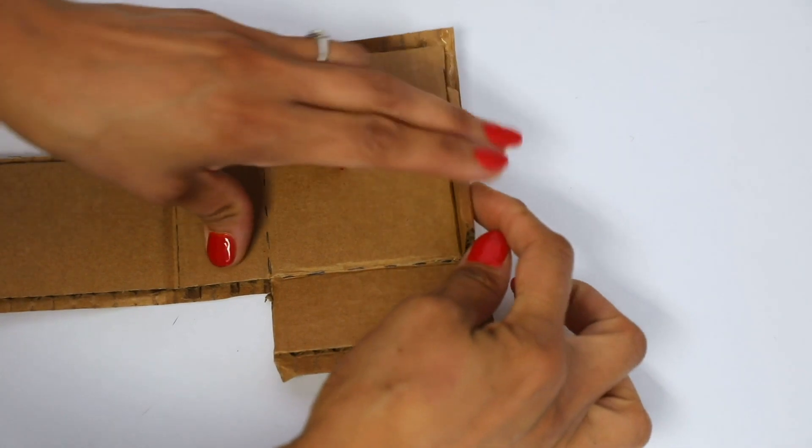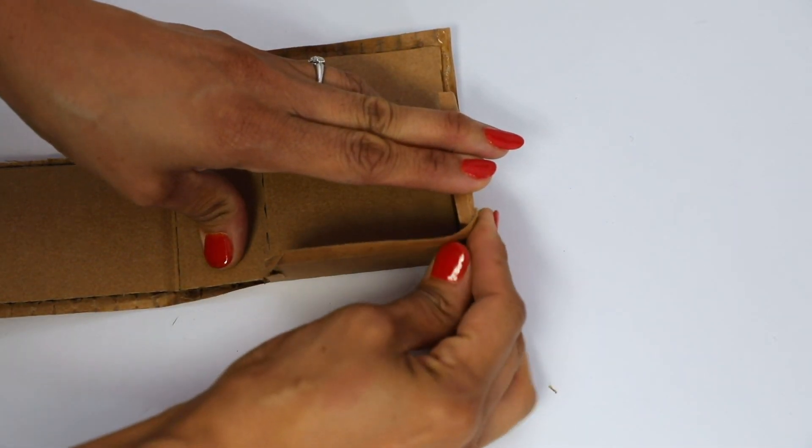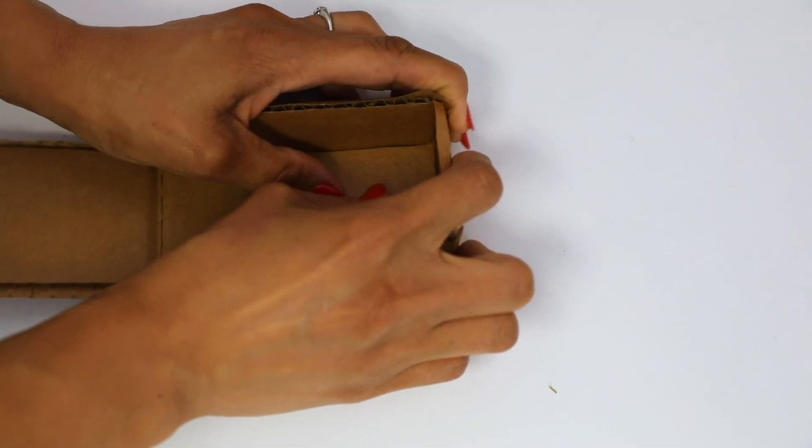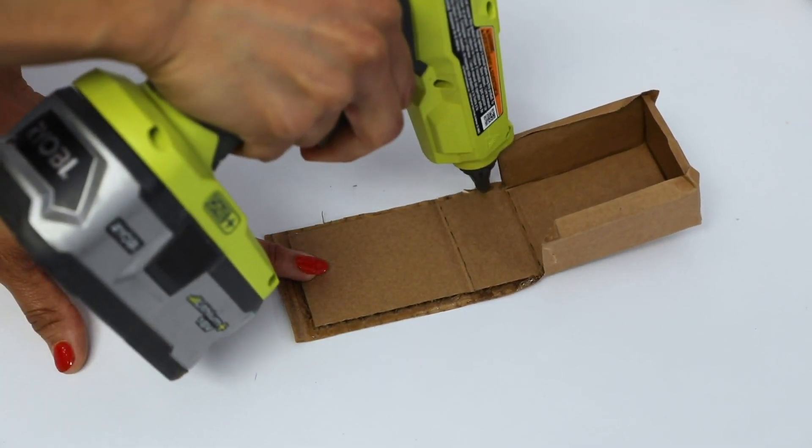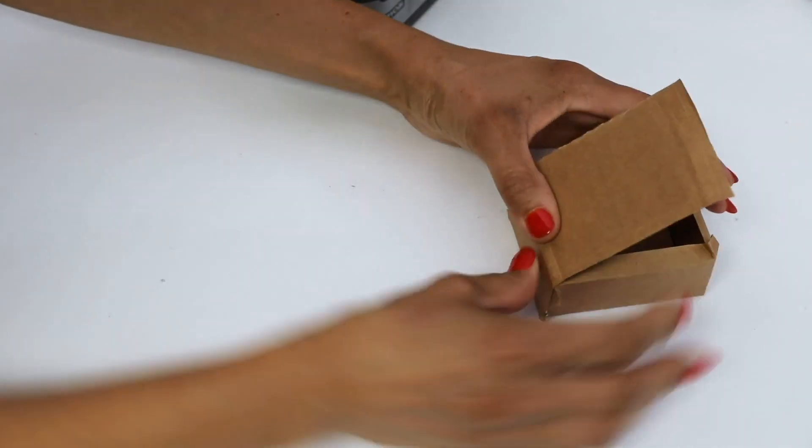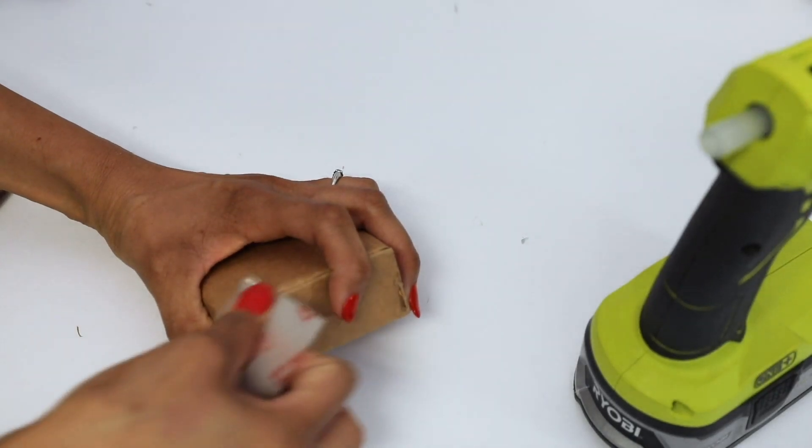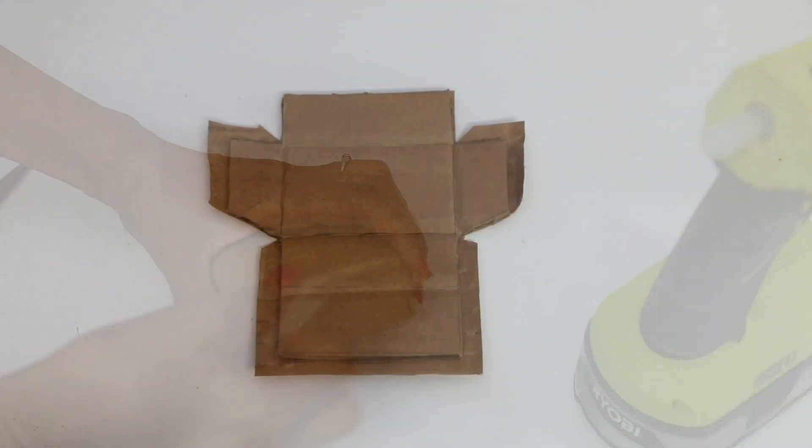Cardboard is really great for constructing things, but it's got an ugly edge, an ugly seam, so if we leave this paper it allows us to cover up that seam and have it look a little bit more tailored. Use your hot glue and apply it to the edges of the excess paper that we left on the box. Fold it up and then if there's any parts that seem kind of rough or little edges there that need to be smoothed down, use the very fine paper to sand it. It actually works.